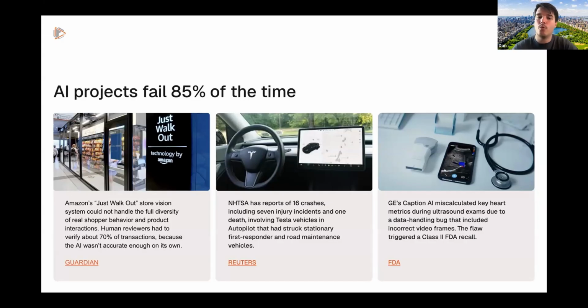Another one is things like Tesla and Waymo, who are constantly putting out more data and reports about the accidents that they've had and the lack of understanding. In the past, Waymo had trouble with construction sites, and Teslas have had issues reading signs. There's a case where someone put a piece of duct tape on a speed limit sign, and Tesla misread it from 30 miles per hour to 80 miles per hour. So these are real-world problems that we need to make sure we're capturing to understand exactly what these issues are.